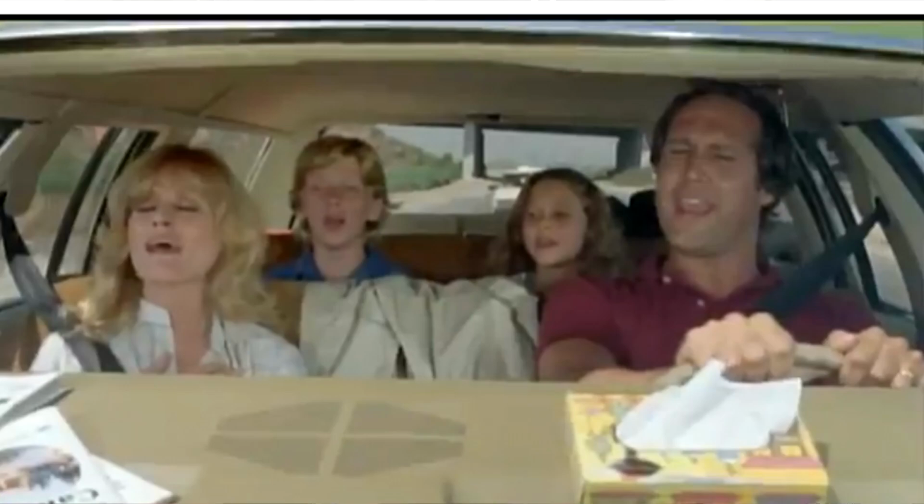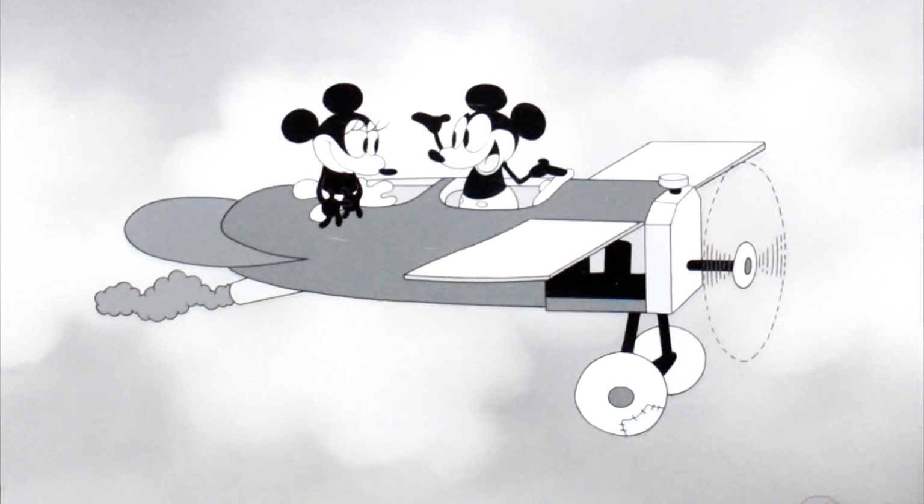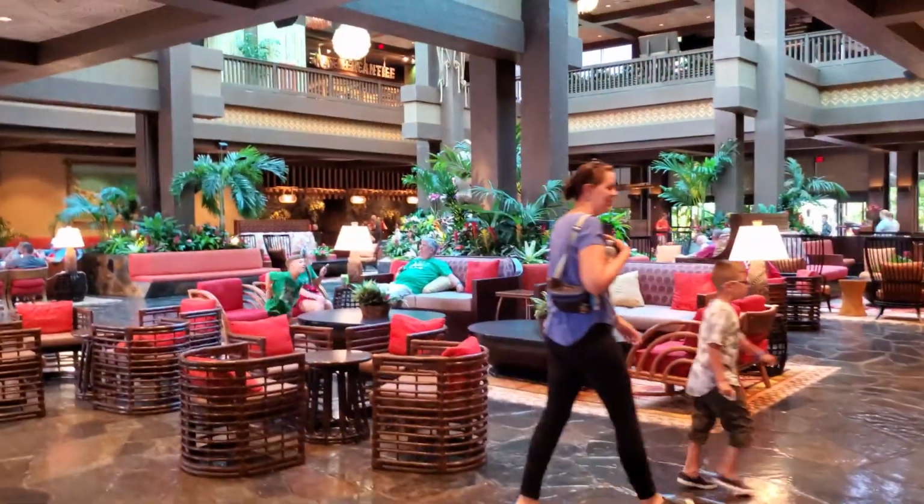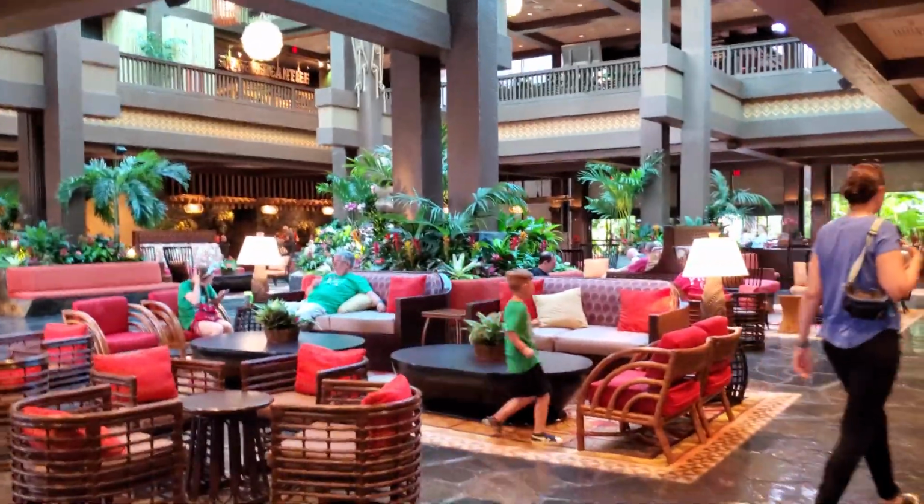Part of your budget, you've got to include how are you going to get there? Are you driving? Or are you flying? Or are you doing something else? Transportation when you get there. Of course, if you're driving, it's no big deal. Hotels. How much are you willing and able to spend on hotels? Do you want to stay at a resort attached to wherever you're going or something else? All of that factors in, and it all helps you get an idea of what you can actually afford and have fun with. So, budget, and then looking after your budget.